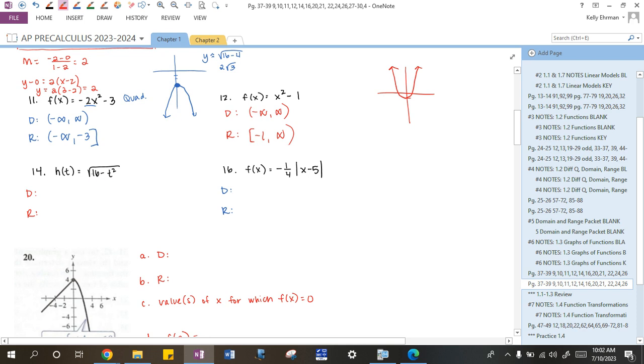And then 14, and this is what I was saying, it's useful to get in the habit of, if you see the square root of a perfect square minus x squared or t squared or whatever, that is a half circle. And the radius is the square root of this number. So this is the graph that we had before, where it goes to negative 4 on the left, 4 on the right. It hits 4 on the y-axis. And so the domain is negative 4 to 4. And the range is 0 to 4.